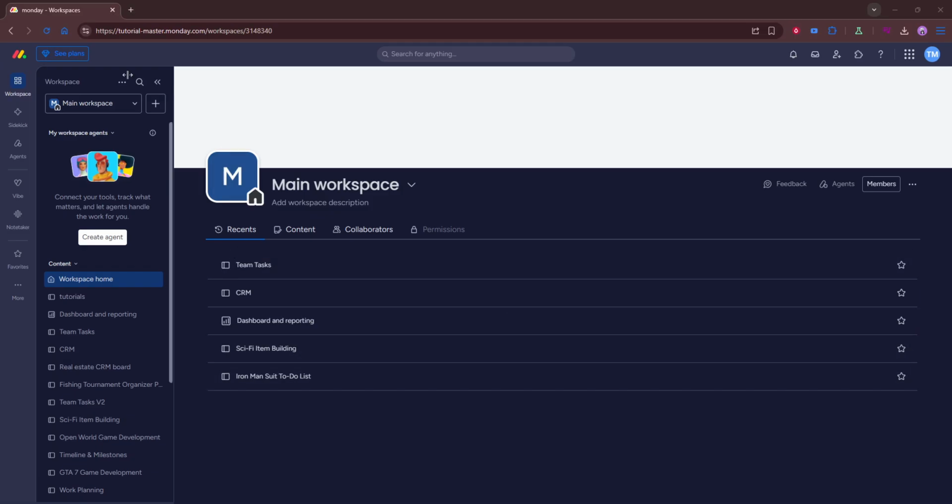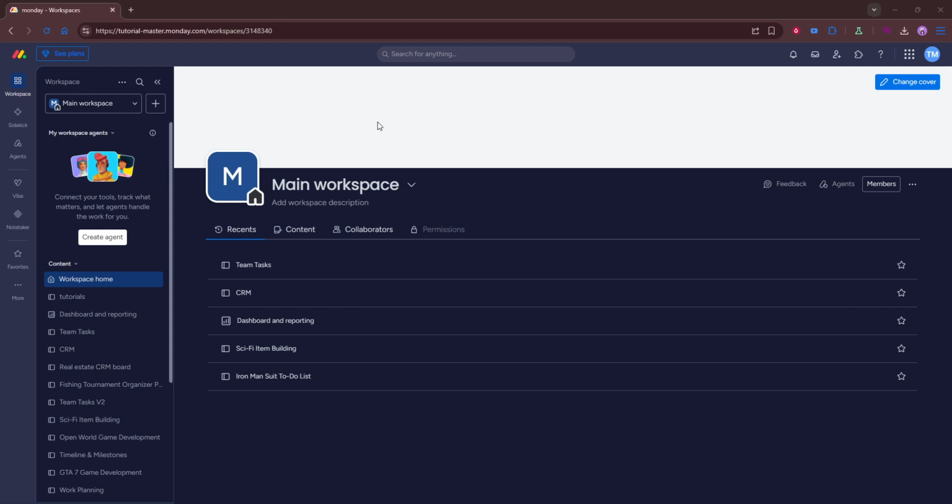Make sure you're using the correct workspace and that you have access to the account settings you need, because depending on your permission level, some options may appear slightly differently. Once you're signed in and on the main dashboard, take a moment to confirm that everything has fully loaded so it's easier to navigate through the menu options.